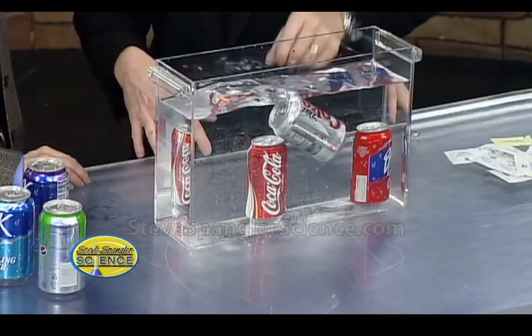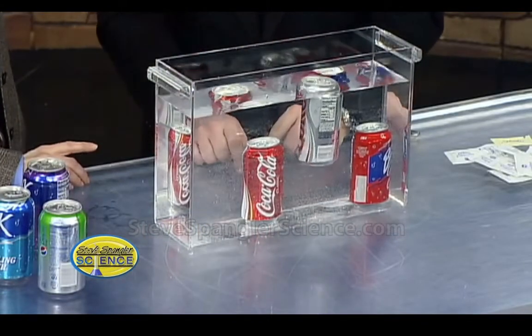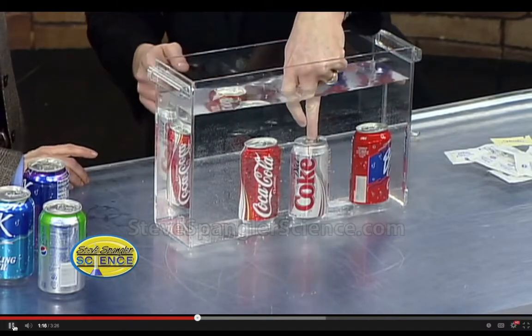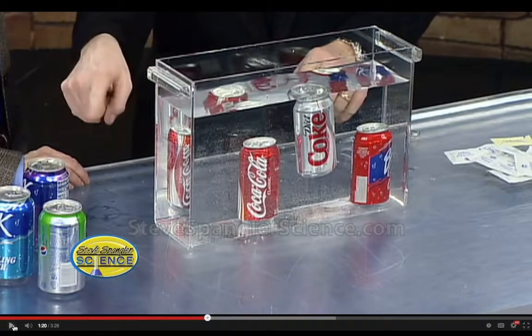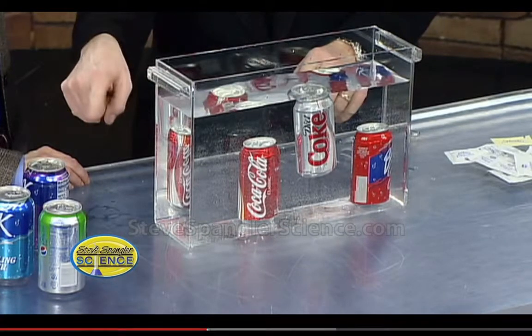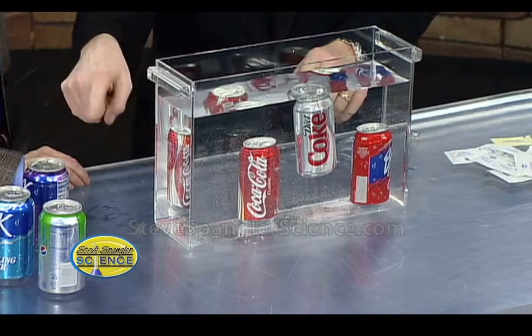Diet Coke is exactly the same, 355 milliliters, float or sink? Sink. Absolutely, so that one will sink as well. And then if we try the Diet Pepsi, wow, wait a minute. There must be an air bubble. There's an air bubble. And oh my gosh. All right, so that's where we're getting to the meat of this project, and students are now trying to figure out, without you telling them, what is going on here.